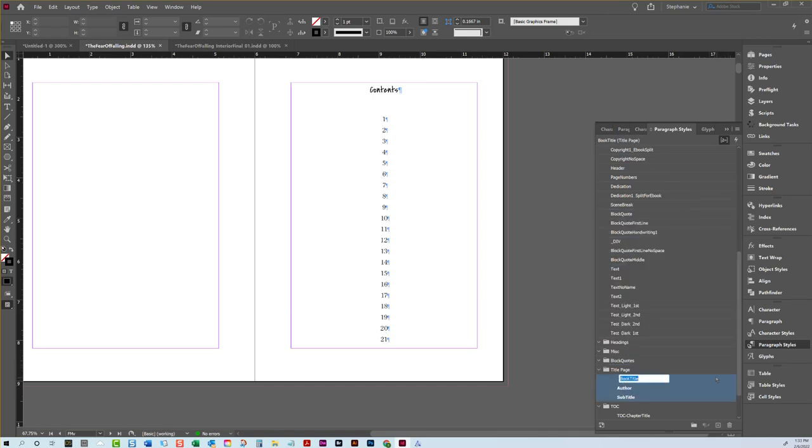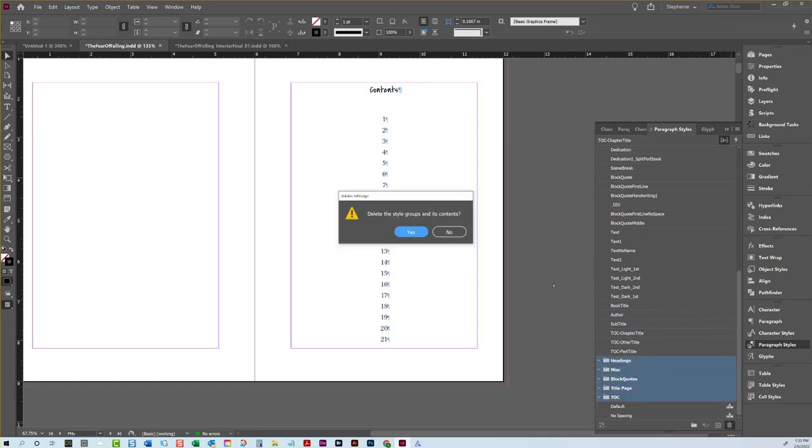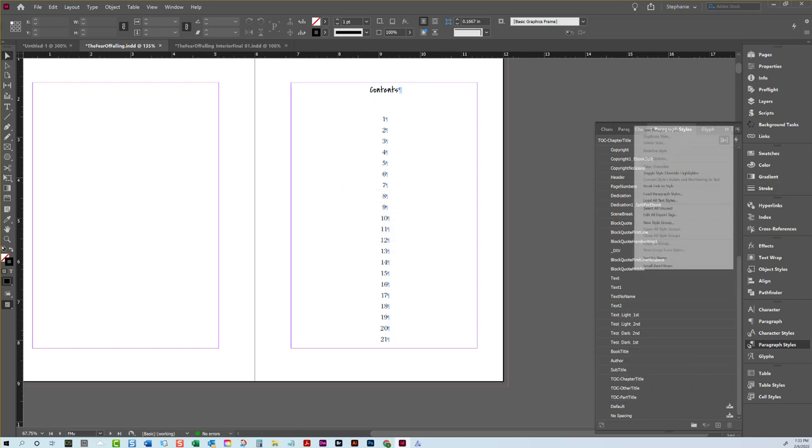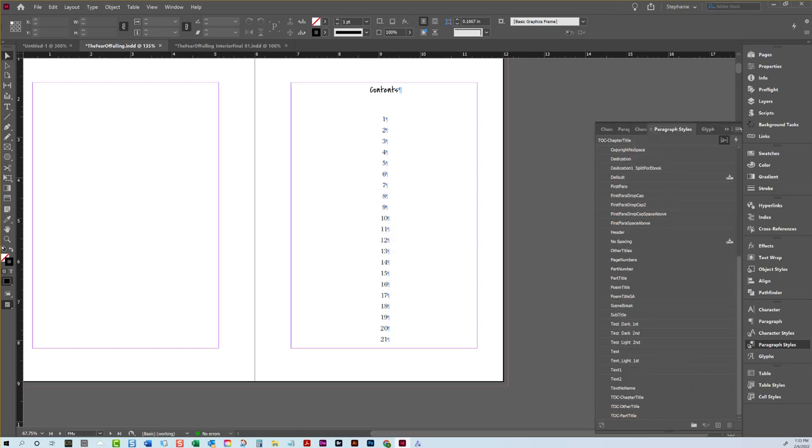So we're removing all of these from the folders. And then we're going to delete these folders. We're going to sort by name. And then we're going to do a select all unused, and we're going to delete all the unused ones. All right.